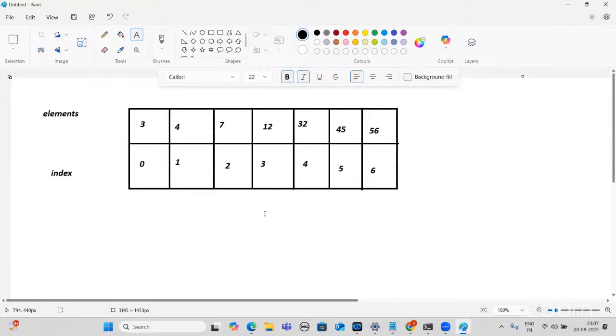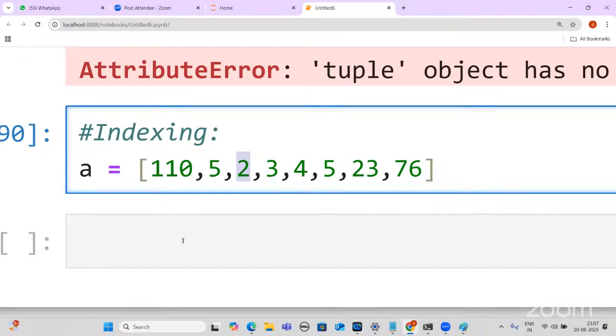So here we have one list A equals this one. Now I want to print 2. So 0, 1, 2. 2 is the index for the list A, right?